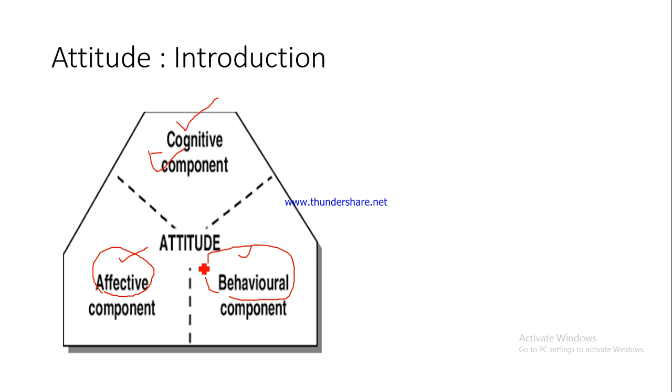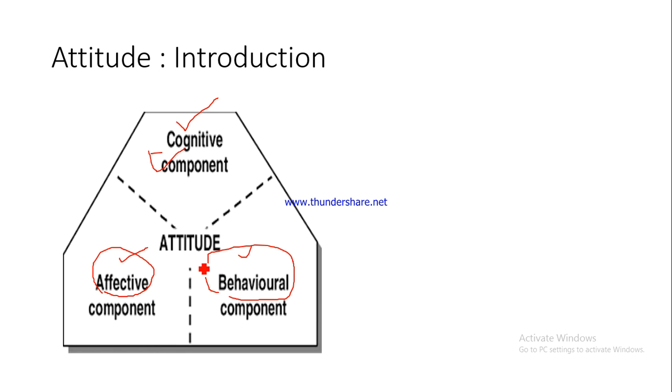And these things, when you are talking about attitude towards Parle-G, would be known as the attitude object. So you will have an attitude towards an attitude object. If you are talking about Airtel prepaid mobile services, Airtel prepaid mobile services would be called the attitude object, and you will have an attitude towards the attitude object. So an attitude object could be a product, it could be a service, it could be a place, it could be an event, it could be an idea, it could be a custom also, a social practice also. So it could be anything, right?